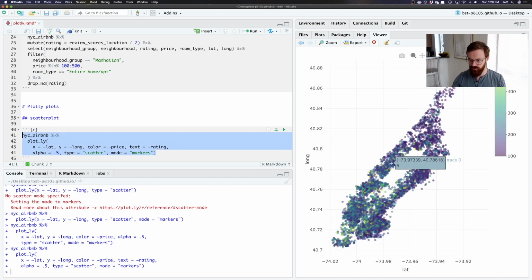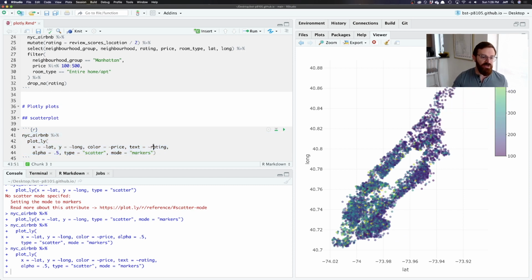So now if I hover over here, it's showing me latitude and longitude, and it's saying, well, that's a 5. And then there's a 5. I wonder if there's anything in here that isn't a 5. I saw a 4.5 floating around. Yeah, there's a 4.5 over this way. There's some stuff up over here.